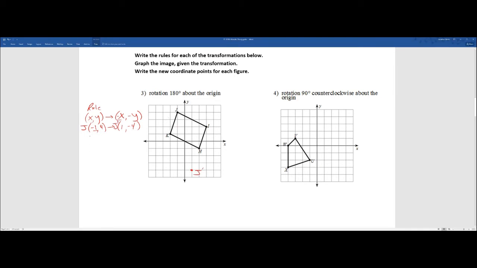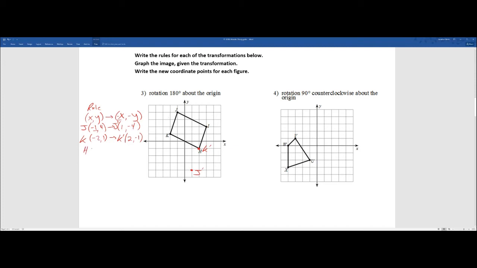All right, next up, I'll just do k. So I did j, now I'm on k. And -2, comma 1 is where that point is. And for k prime, we follow the same rule. So negative of a -2, positive 2, and negative of positive 1, -1. So you're at 2, comma, -1 for k prime. And I know you're like, wait, it's landing on h. No, don't worry, h is going to move too.